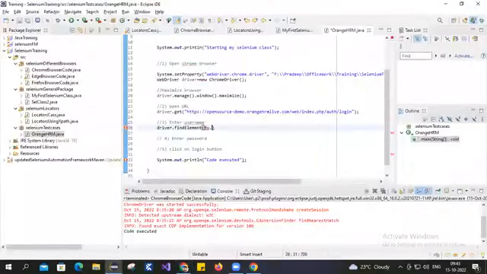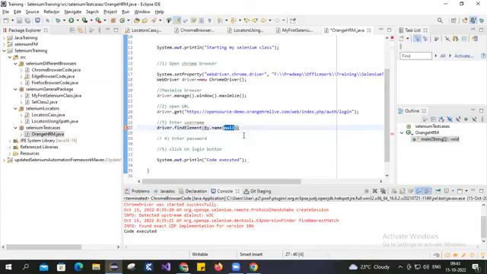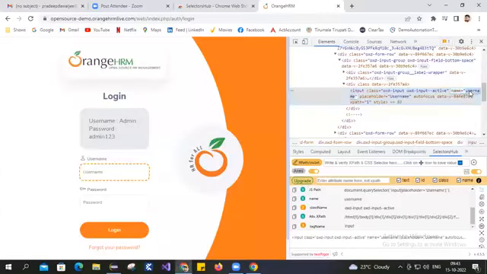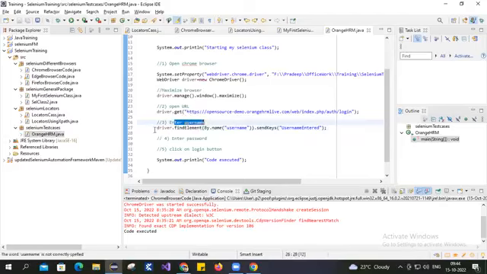So by dot name, we get that method, and that method accepts a parameter called string of name, which means some string value it is accepting. So in double quotes we need to specify this value, username. Copy this username here, paste it, then enter username. Dot, how to enter? Using sendKeys. So sendKeys, and then in double quotes, username entered. Let's say I just want to pass that value only. So to enter username, we use this statement, driver dot find element with this dot sendKeys.